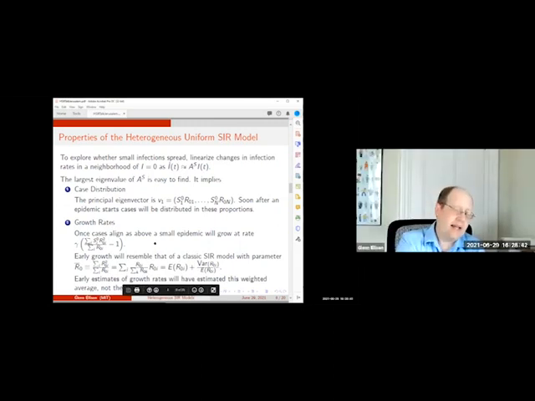How much? Yeah. And I think what goes on is early in an epidemic, people want to ask, how contagious is this new variant? What is its spread parameter going to be? And so if you use the early data to estimate its spread parameter, this is what you're going to be estimating. You're going to be estimating the sum of R naught i squared over the sum of R naught i.